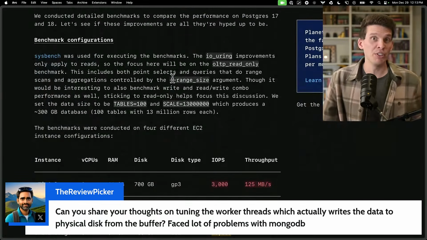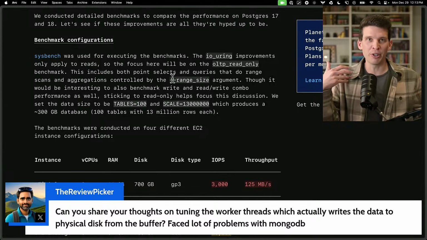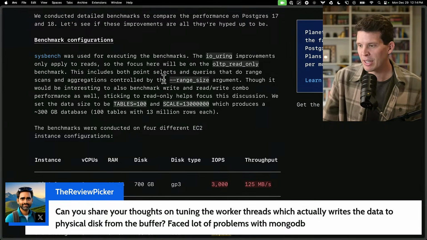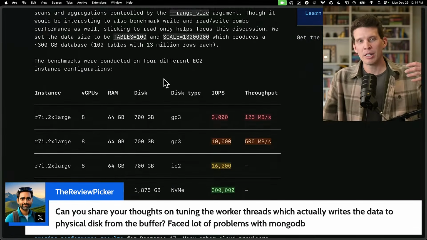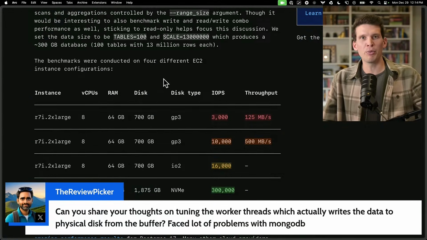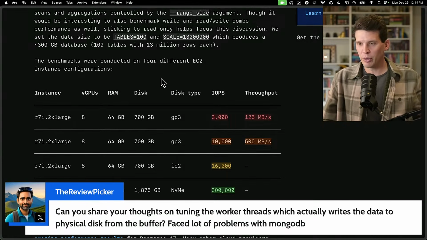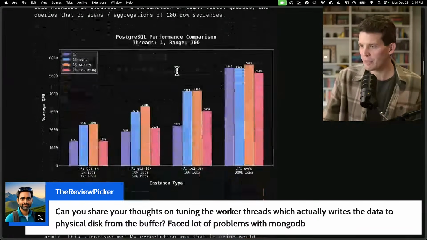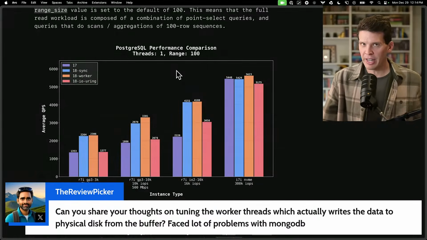But I was interested in answering this question, right? There's always all this hype about this new io_uring methodology. So I did tons of benchmarks on EC2 instances, both ones with local SSD as well as ones with EBS volumes, which are popular to use for databases. And I have a bunch of data that actually was kind of surprising, right?